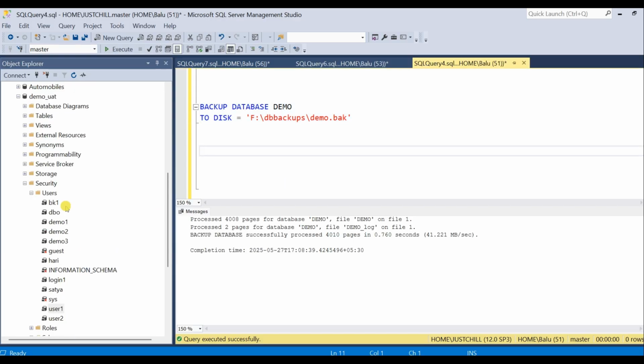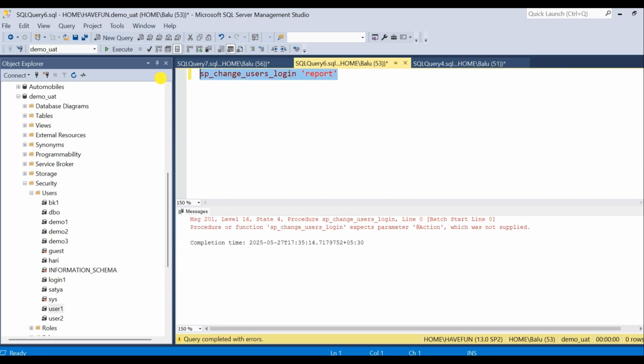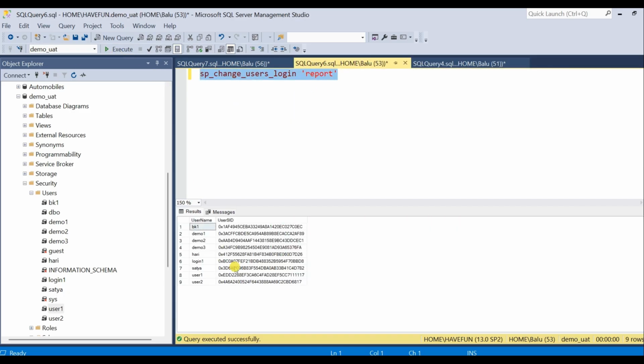We can also check whether these users are orphan users because there is no login associated with these users. But previously in the target database, we had two logins, user 3 and user 4. Those users do not exist here. We need to create them and restore those previous permissions along with the new creation.